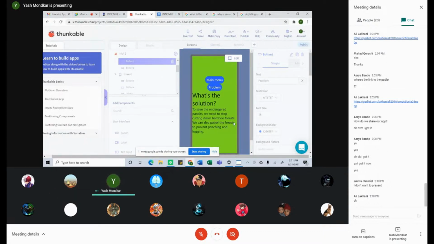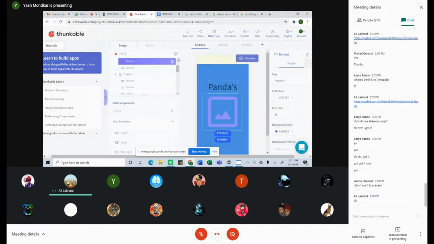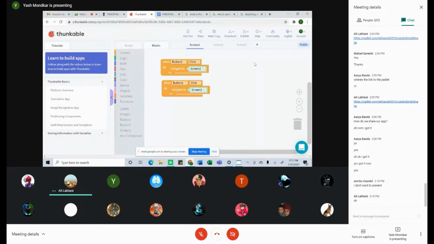Stop cutting down bamboo forests. Okay, cool. Do you want to just show us your code? Okay, I like your code. It's very simple, which is nice. It's just buttons. Okay, good job.